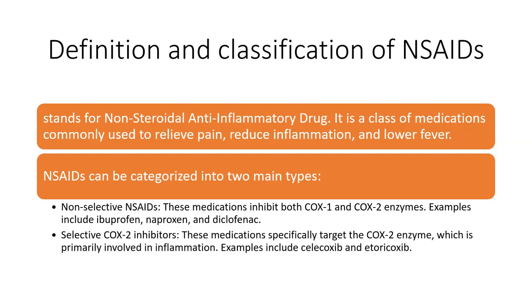Examples include celecoxib, used for managing osteoarthritis, rheumatoid arthritis, acute pain, and menstrual pain. Etoracoxib, often prescribed for conditions like osteoarthritis, rheumatoid arthritis, and chronic pain due to its long duration of action and COX-2 selectivity. Understanding the differences between these types of NSAIDs helps in selecting the appropriate medication based on the patient's needs and risk factors. It's crucial to balance the benefits of pain and inflammation relief with the potential side effects, especially concerning gastrointestinal and cardiovascular health.